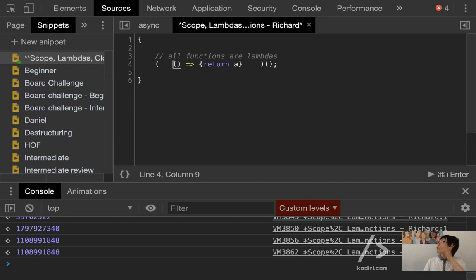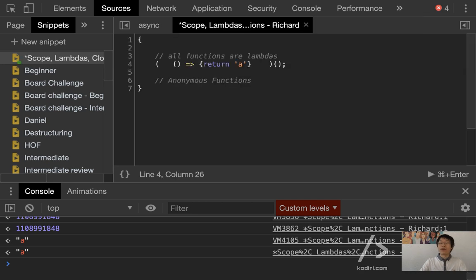So if we wanted to call that, we would have a hard time calling it. It's an anonymous function, meaning a function without a name. So that's another term you can look up, anonymous functions. But we're calling it. Right now we have this function, we've enclosed it with parentheses, and we can call it, and it returns A. It didn't have a reference to A, but it figured that out for me.